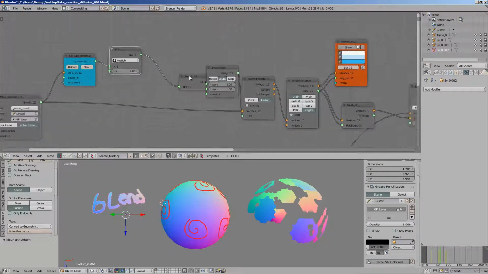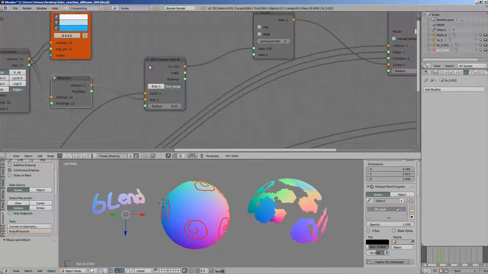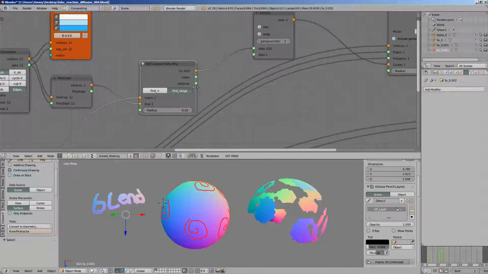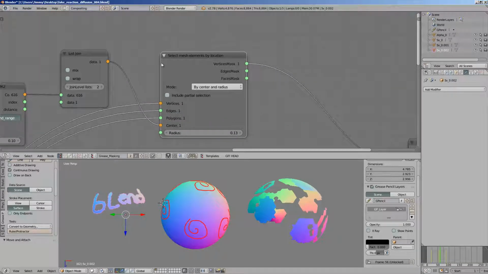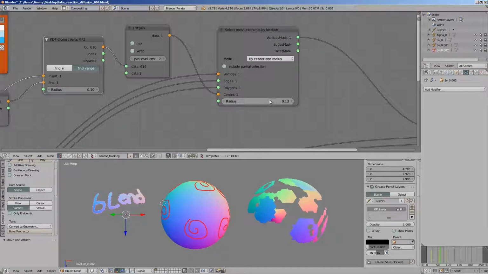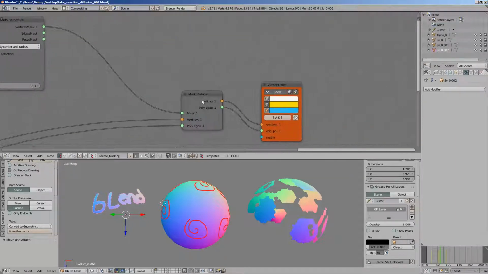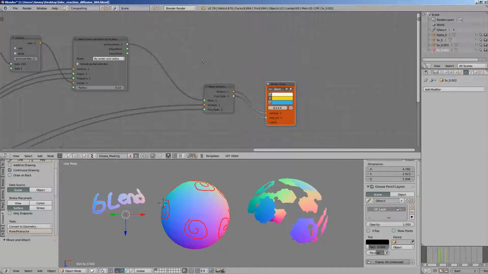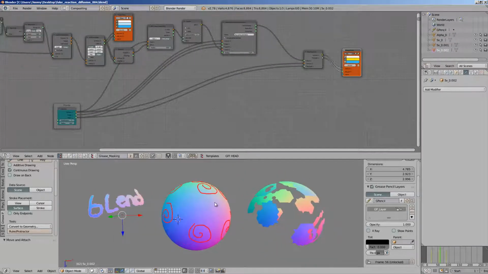The ones that are actually doing the job are these KD Tree closest vertices, and also select mesh element by location. And there's also this radius, very important there, and mask vertices. So those are the three nodes responsible for the masking inside Sverchok.